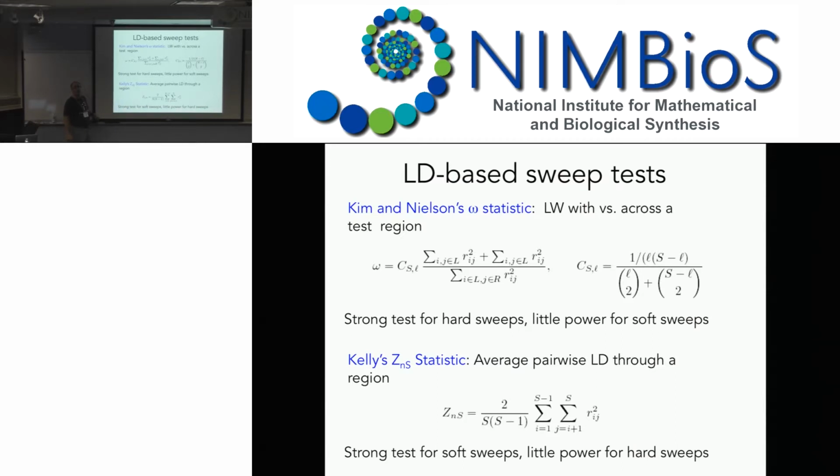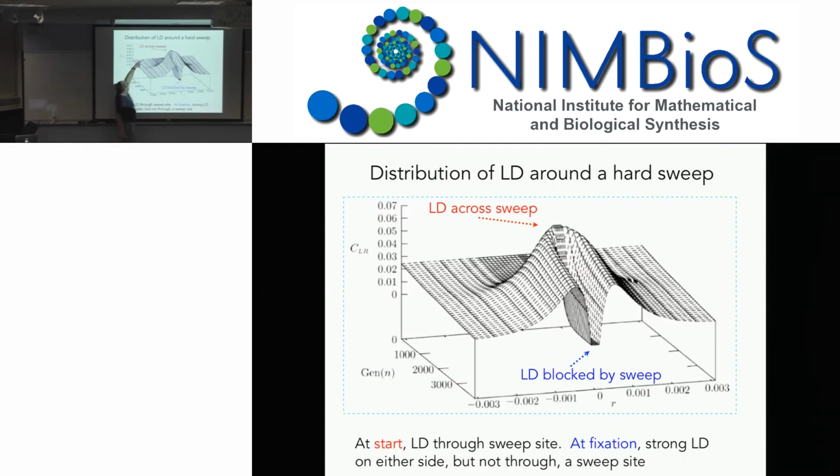No questions about that? The LD structure is different in hard versus soft sweeps. And again, a soft sweep is also a partial sweep. So the partial sweep signal will be given by here. Because during a partial sweep, you're still from this region, so you have a lot of pairwise LD. As you move further along, the sweep gets close to completion, you get this trough, and you get LD on one side, LD on the other, but no LD across.